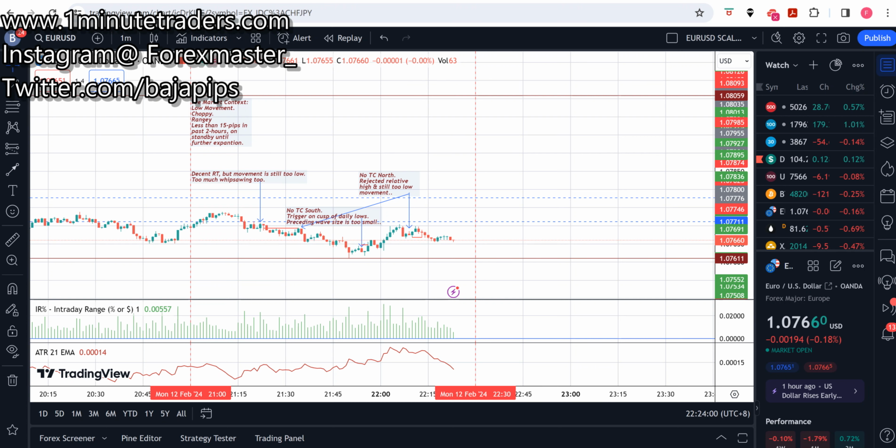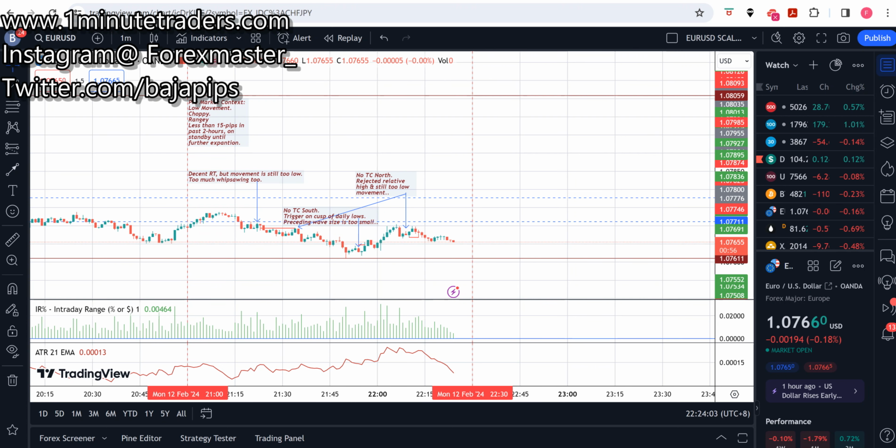You can see my last trade was, I said no TC North. That was a potential long that I used to take. Similar context. It's obviously a different day, but context is very similar. And I skipped out on that today to show y'all that if I was trigger happy and didn't follow my guidelines, I would have another loss. And it may not have been a full 1R loss. As you can see, the horizontal line below that entry point would have been my trailing stop, but I did not take that trade either. It's not setting up. I have my reason above: rejected relative highs and still too low movement.